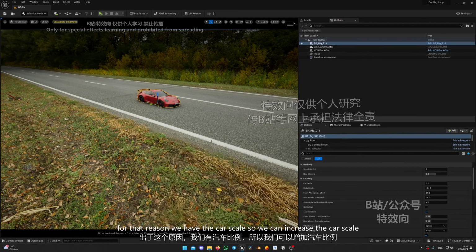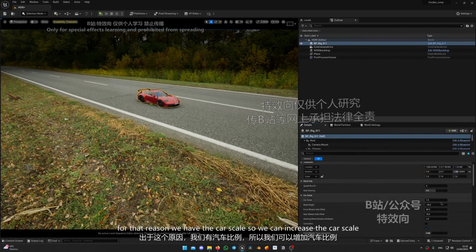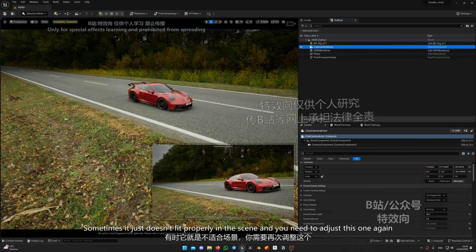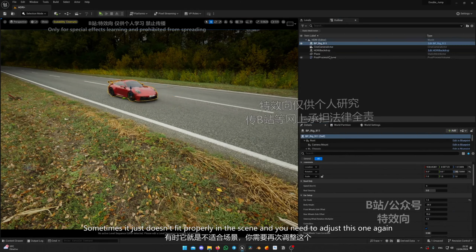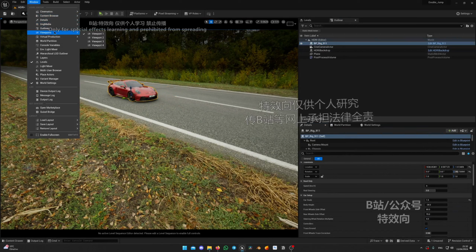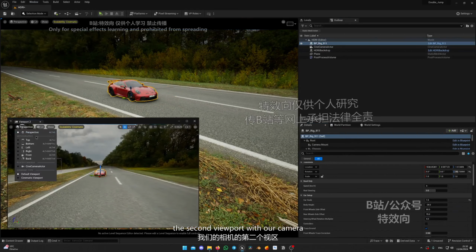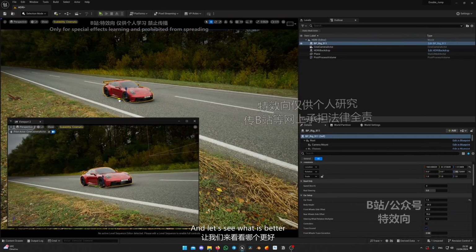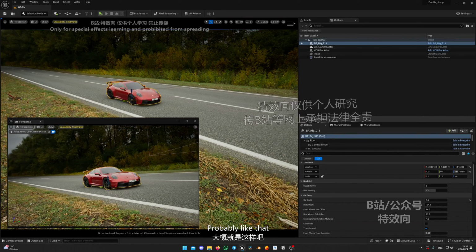And for that reason we have the car scale, so we can increase the car scale. Sometimes it just doesn't fit properly in the scene and you need to adjust this one. Again, let's open the second viewport with our camera like this, and let's see what suits better. Probably like that.